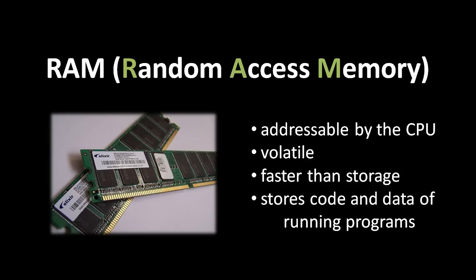Despite this annoying characteristic of volatility, we use RAM chips for system memory instead of, say, a hard drive, because RAM chips are much, much faster to read and write. As code runs, we want the CPU to access the instructions as fast as possible, so usually we copy all of a program's code into memory off of slower storage mediums like hard drives before running the program. RAM can also be used to store any data created by a program as it runs, but of course, anything which the program wants to store permanently must be copied to a non-volatile storage device like a hard drive.